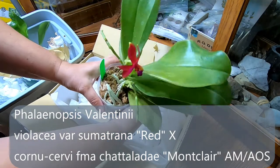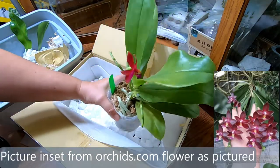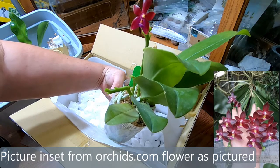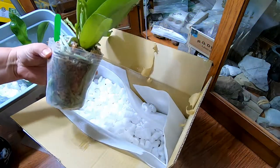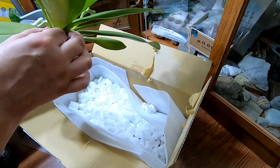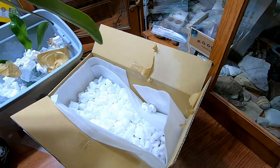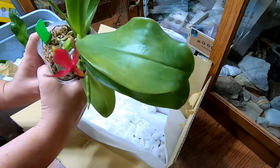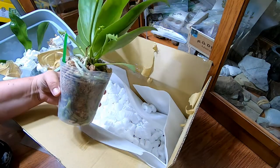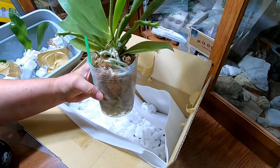It is supposed to smell like something but my nose is not picking it up right now — it might be a nighttime thing. She's kind of a waxy red color. I'm seeing something kind of spider-webby which makes me worried that it's spider mites, so we are not going to put this with the rest of the orchids. It's going to have to go on a shelf someplace.